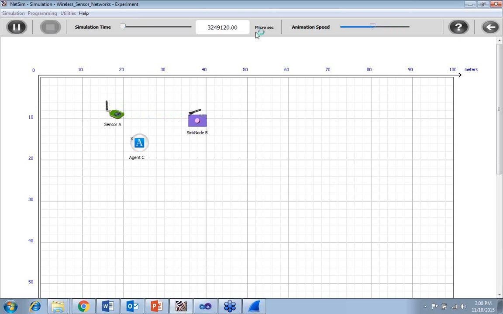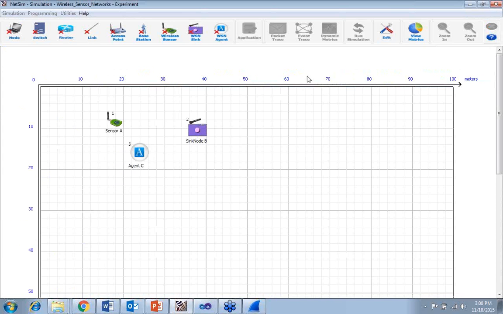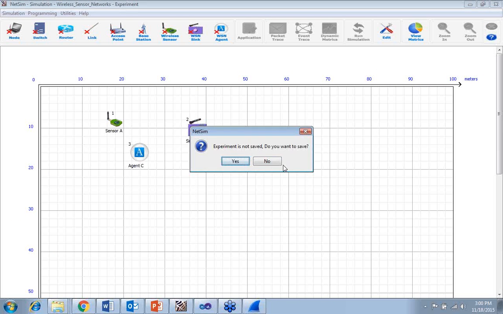So we can stop this. All other parameters are according to their technologies.